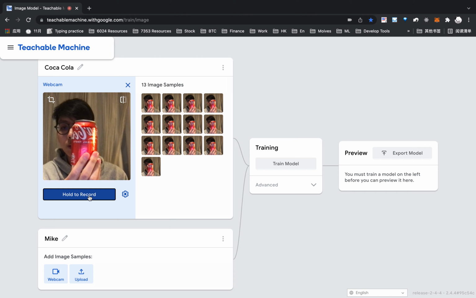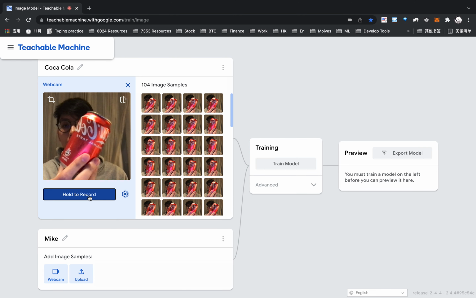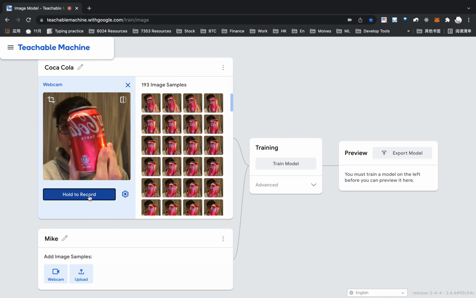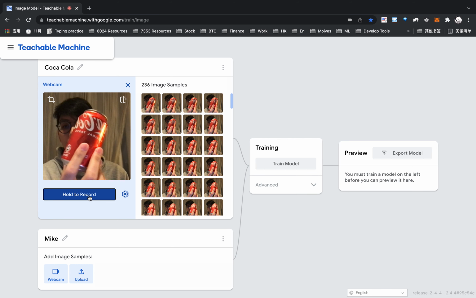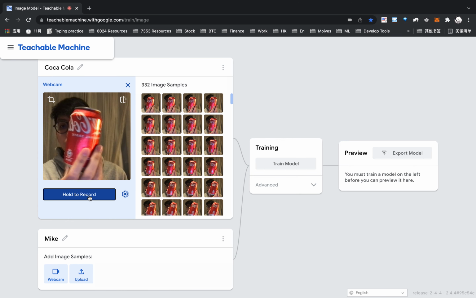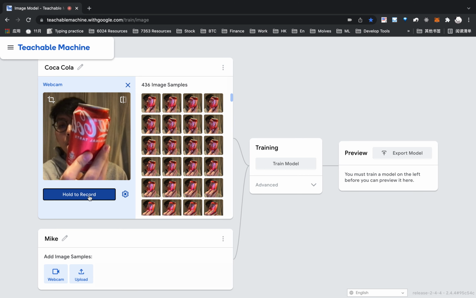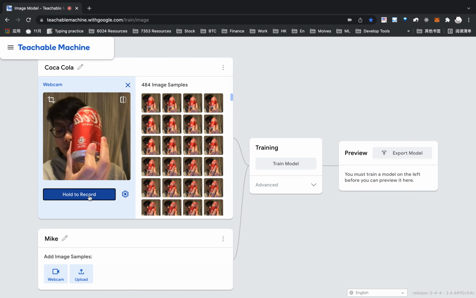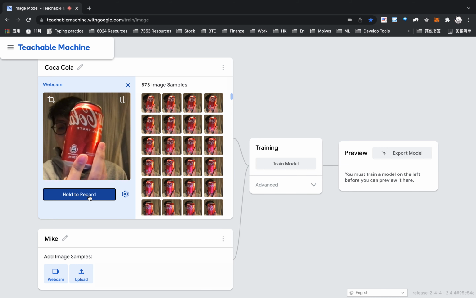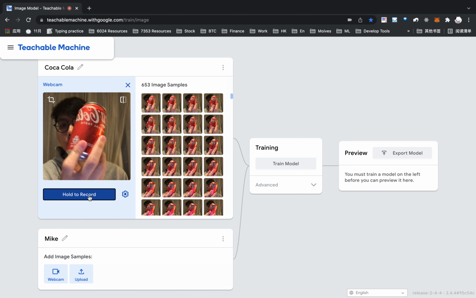Okay, let's click the button. You need to keep moving your hands in order for Teachable Machine to collect different angles of these targets. This helps Teachable Machine get higher accuracy in the final program.